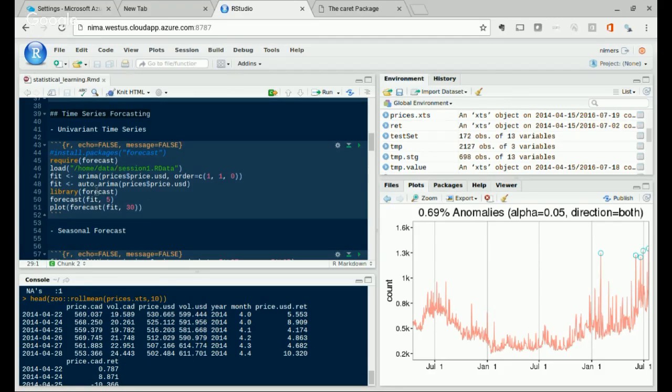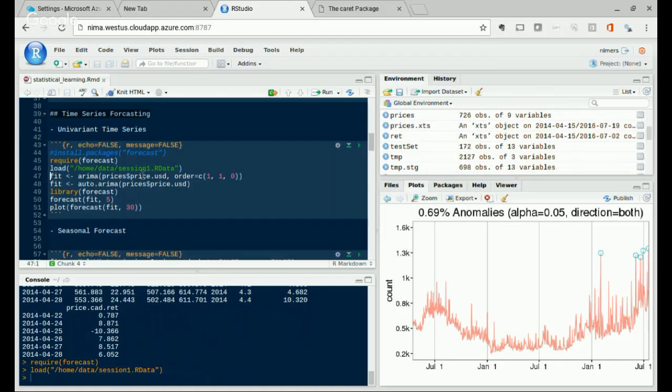So I'm going to quickly go over a very simple ARIMA type forecasting. This is part of the forecast package, and generally in R, what you do is load the data in a format that the function requires. In this case, it's a time series format, and then you can run an ARIMA model on your data.